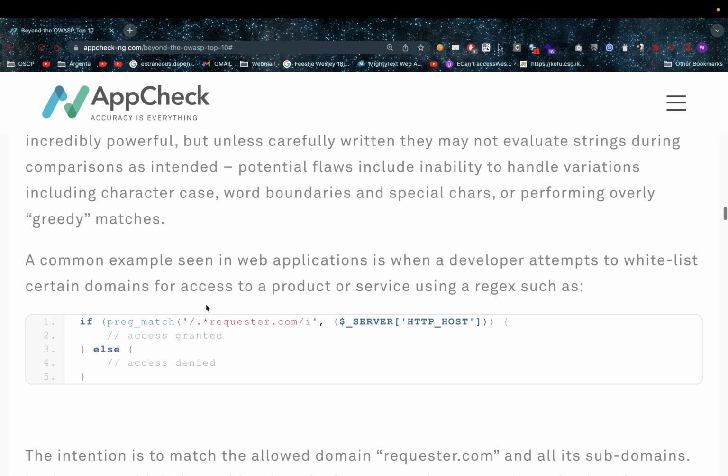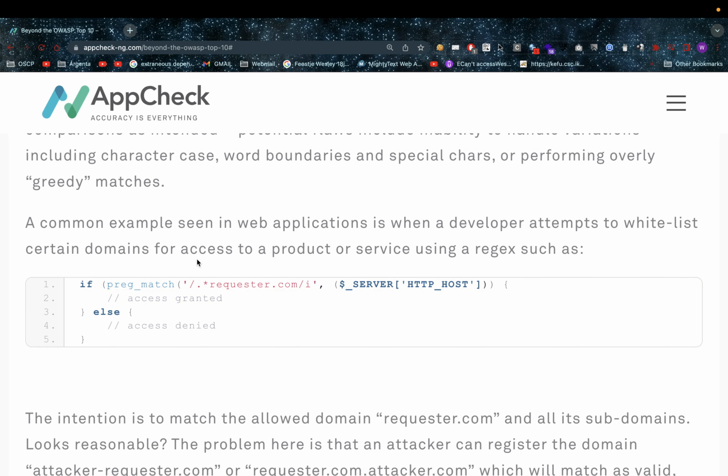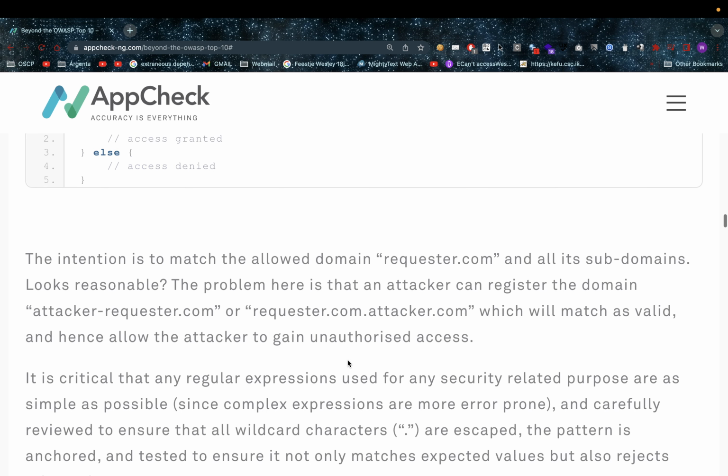So we can see if preg_match, so that's a regular expression, matches requester.com, and this might introduce vulnerabilities because the intention is to match requester.com and all of its subdomains, which looks reasonable at first, but the problem here is that an attacker can register the domain attacker-requester.com or requester.com.attacker.com, which are both valid.